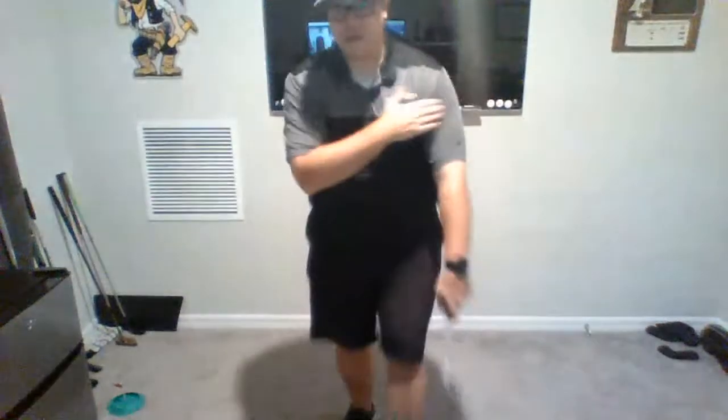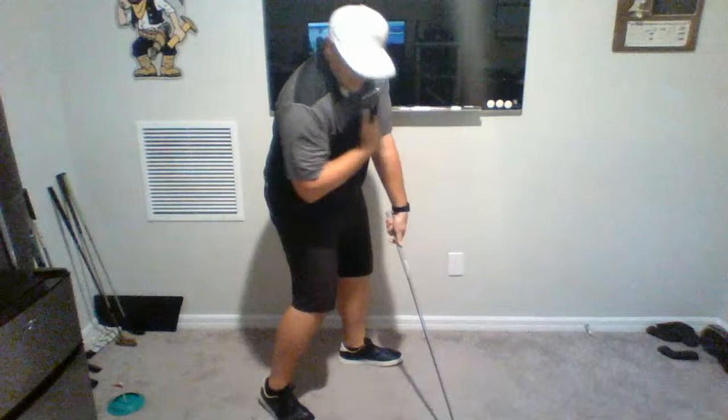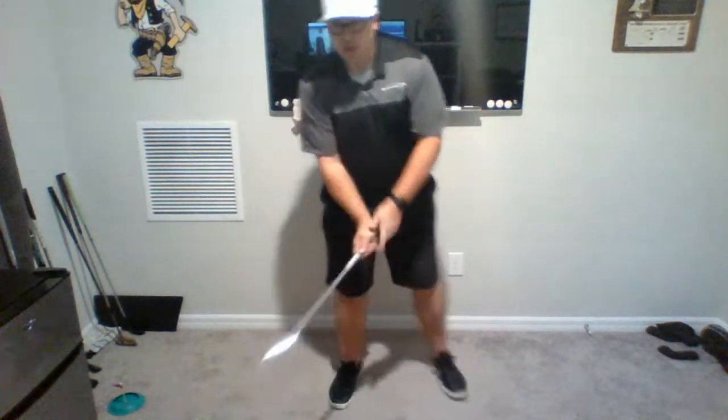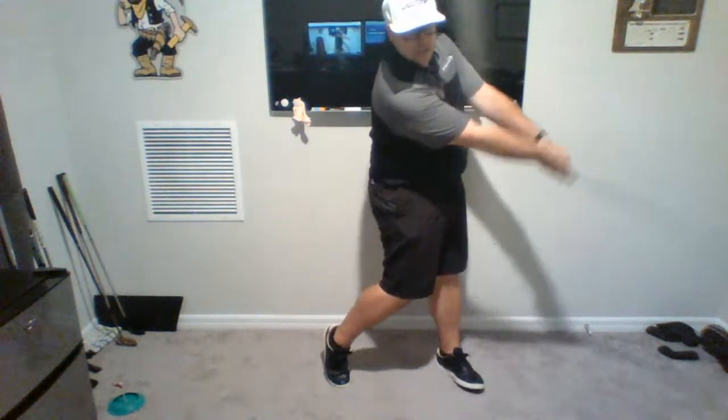So you can see right here, if I angle this down, my arm here is going to be kind of pinned up against my chest. You can see I'm coming into impact. You can see my lead arm is pinned up against my chest as I'm opening up here. And you can see my trail arm is coming in and it's pinned more against my side. So that gives me a nice connected feeling there at impact. And then in the follow-through, my arms now disconnect because they're going out wide here. Now my arms are disconnecting from my body, and I'm coming around all the way into a full finish there.